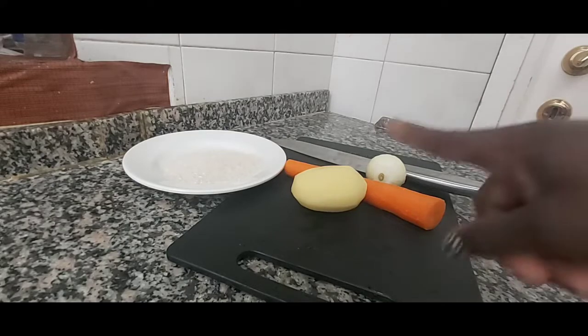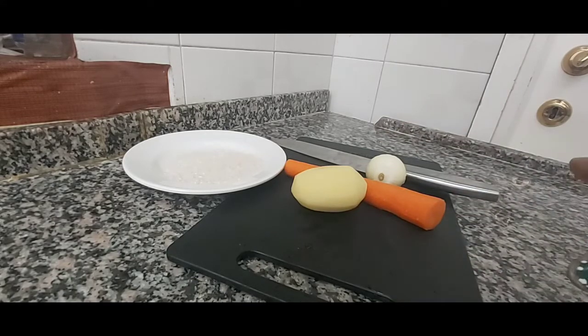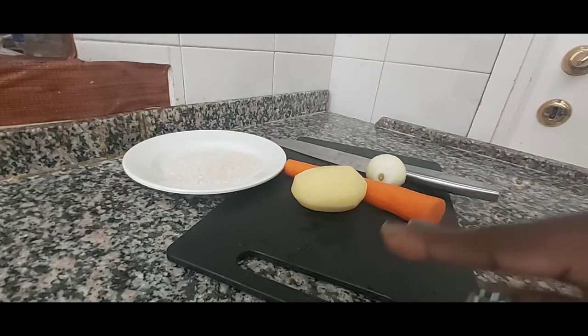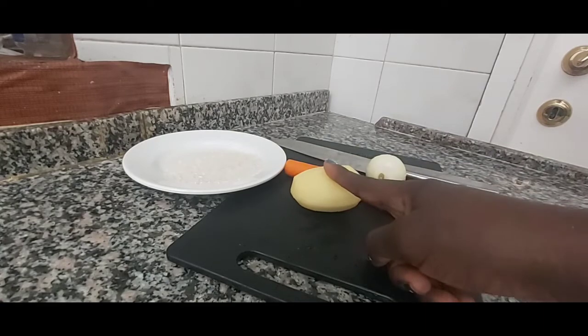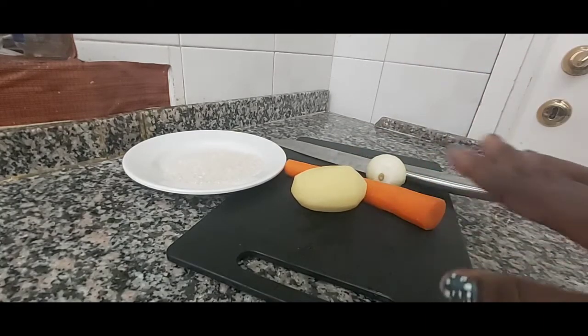So guys, this food is for 8 months up, okay? So this is not for 3 months, maybe 5 months, okay? Maybe from 6 months, if you want to use it, you use half of a potato. So let me show you the ingredients you are going to use.